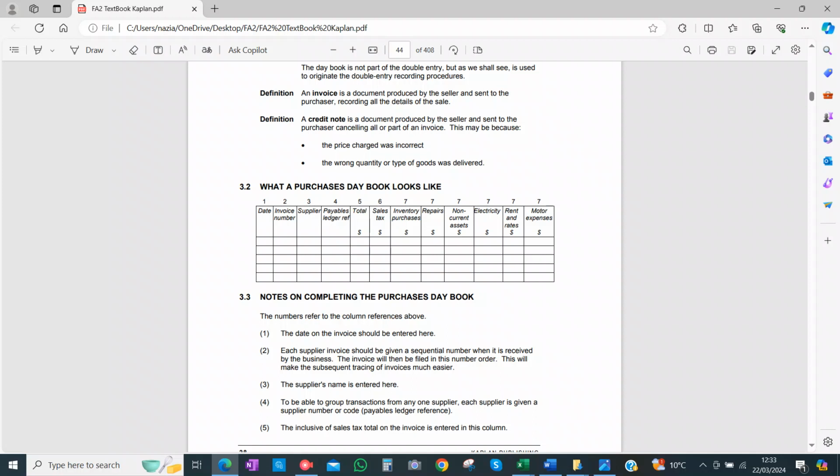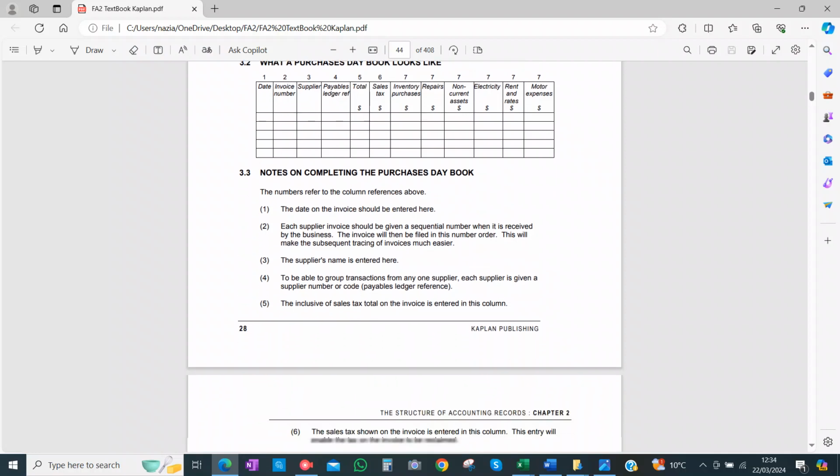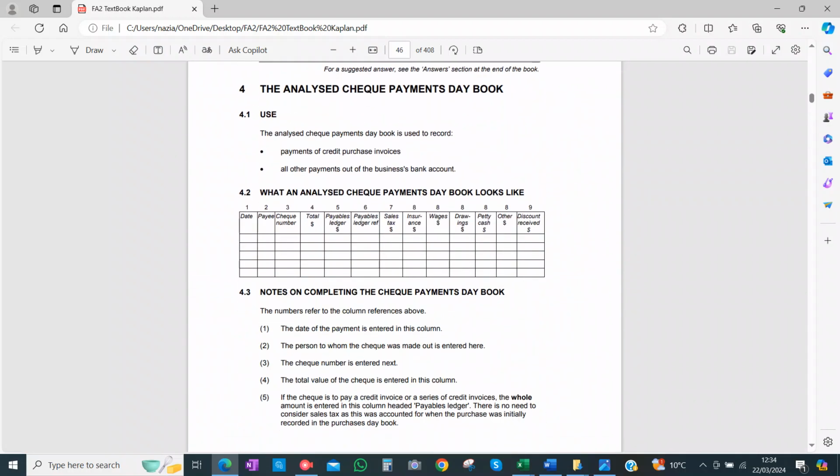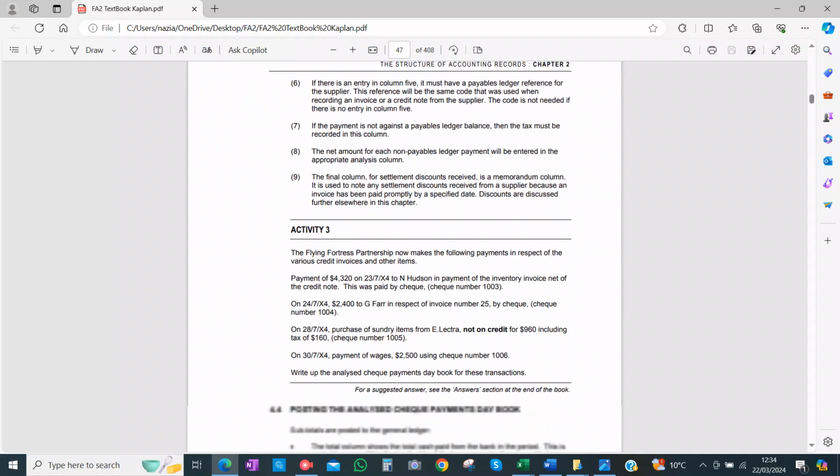So the total value on the invoice is called gross value. The total value at the end of the invoice will show net value, then it will have VAT on it, and then the ending value, the gross value. The gross value is called total and the VAT figure is called sales. So in any day book we separate the values in terms of gross value, total value, that means, and the VAT.